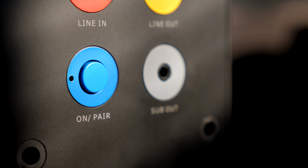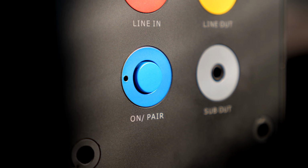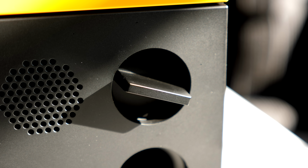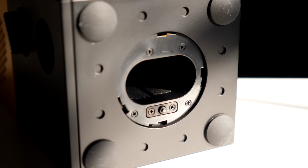There's only two controls on the unit, the power/pairing button on the back and a rotary encoder on the front for volume. The bottom has a door for the optional lithium-ion battery. That one's advertised as lasting for 6 to 10 hours, depending on use.